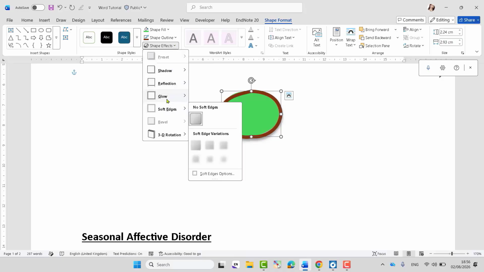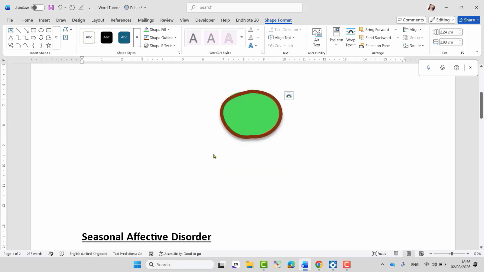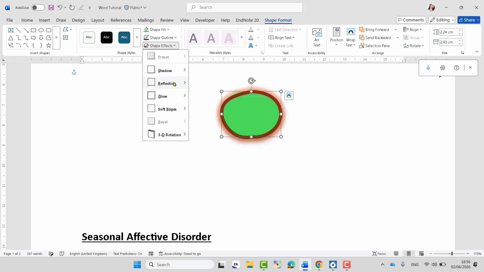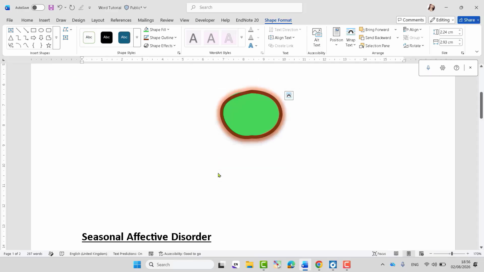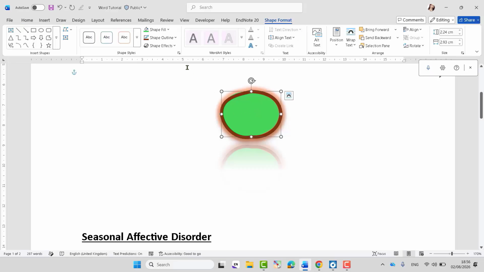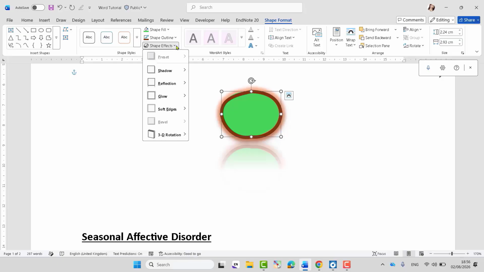We can add glow. We can change it into 3-dimension as well. So we have glow, we have reflection, if you want to have reflection. So there are basically different options of that. So I click on it and let you see the options we have for the shape effects.